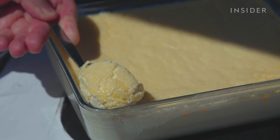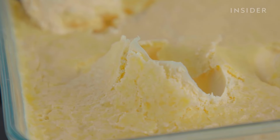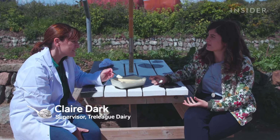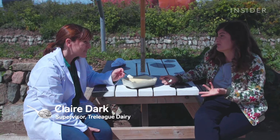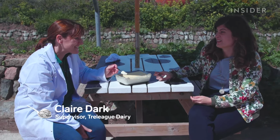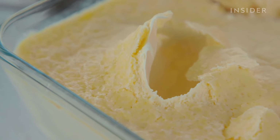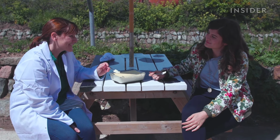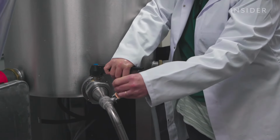Just by looking at it, it has the consistency of ice cream. It looks a bit like ice cream. It does. The texture of butter. Yeah. And the taste of cream. Cream, like milk cream. Yes, so it's really like these three things together, and all come from milk. Very clever product, milk. Yeah. It is. And how did that clever milk turn into such a product?